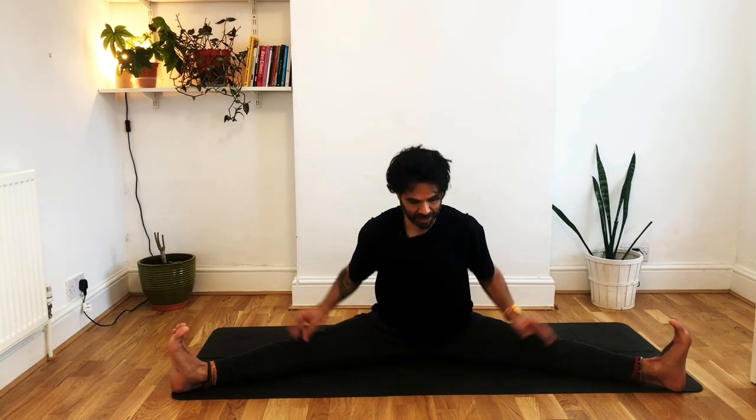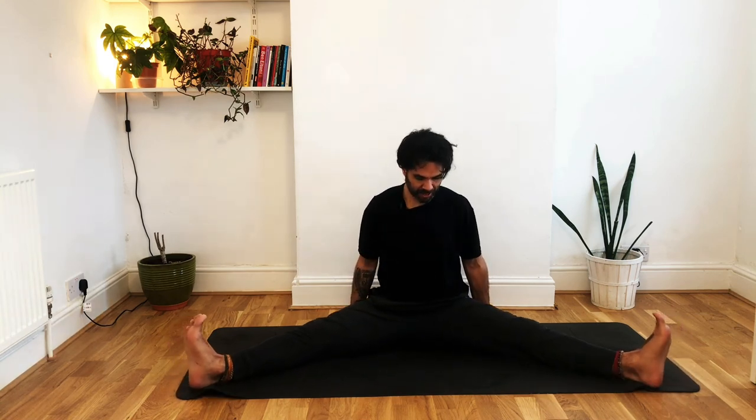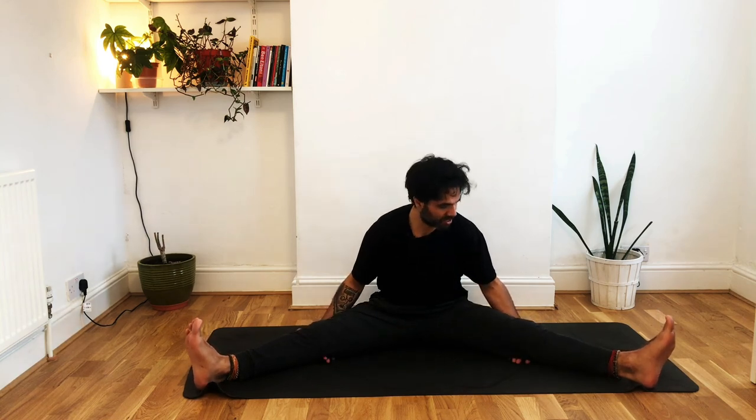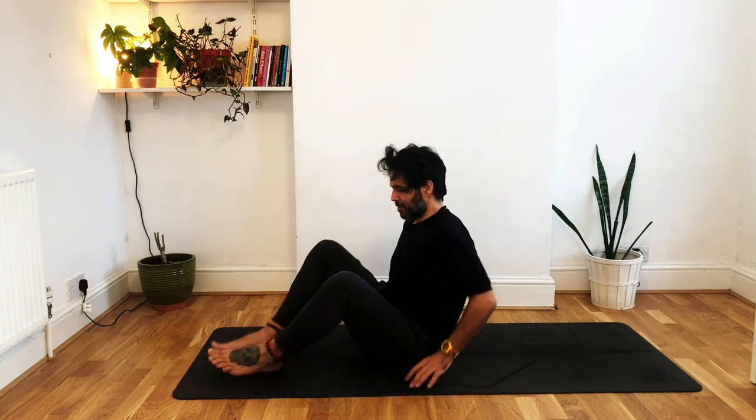Good. Carefully come out of the pose. You just slide your hips back, and that will ease on the stretch. And then with your hands on the backs of your knees, you can slowly bring the legs back in. Good. Then you're going to lie on the back.